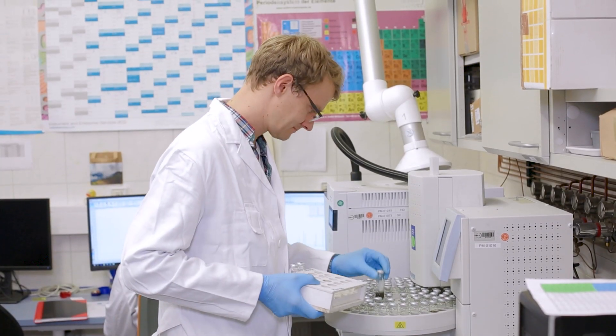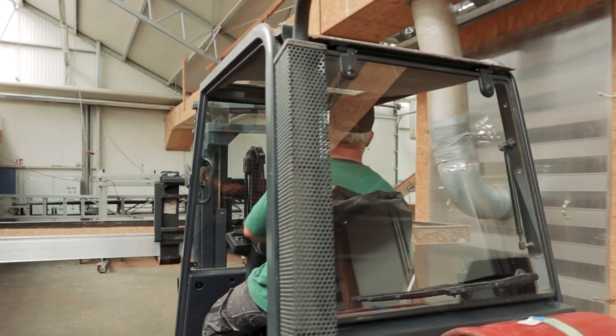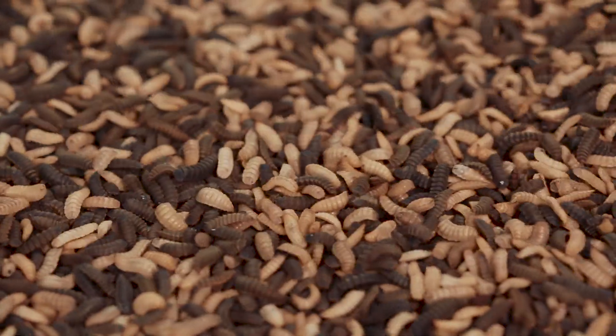As the DBFZ continues to test maggot input and output, Heinrich Katz is already dreaming of expanding his process in Bauruth. His vision is to scale up the pilot plant, increasing the number of individual bioreactors from 6 to 480 in the first stage of expansion, with correspondingly higher output. Once production at that scale is mastered, it can be multiplied to supply the market with significant quantities.